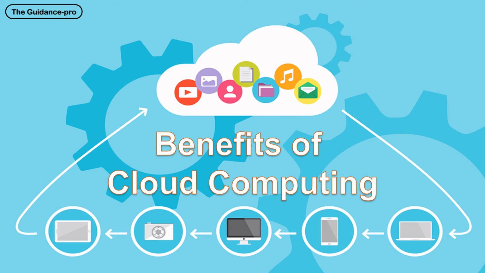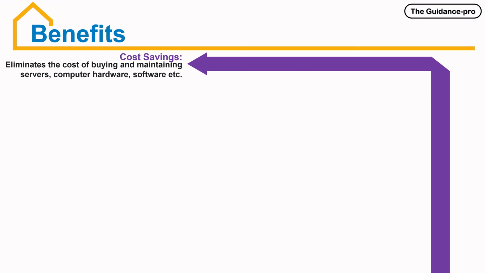Now that we know the history of cloud computing, let us know the benefits of migrating from an on-premise environment to cloud computing. Cost savings. By migrating to cloud from on-premise, there will be huge cost savings as we no longer need to buy and maintain any costly infrastructure and no need to think of the space constraint that we have in the office.